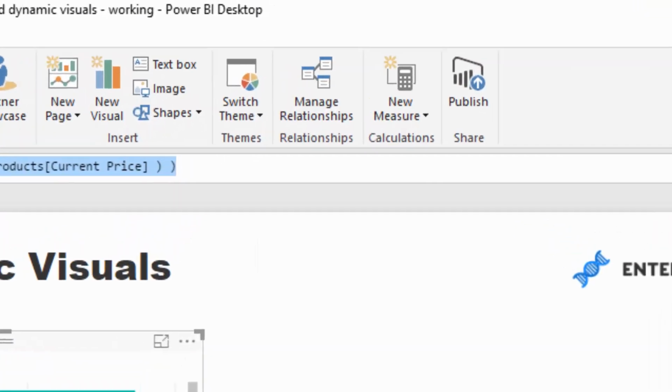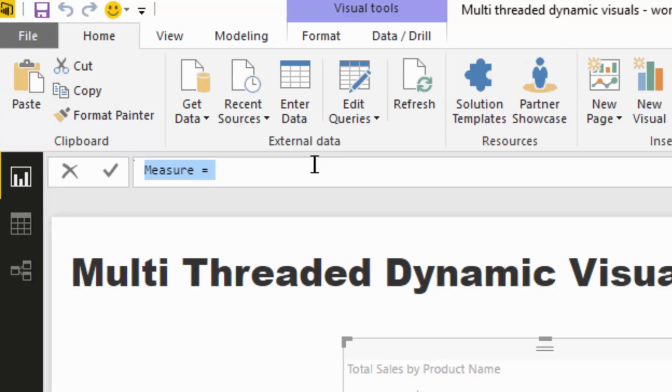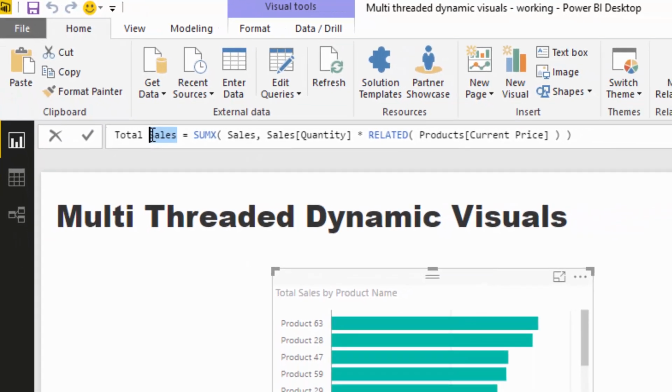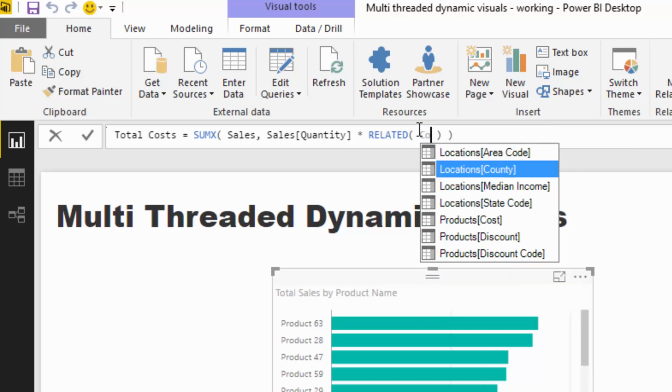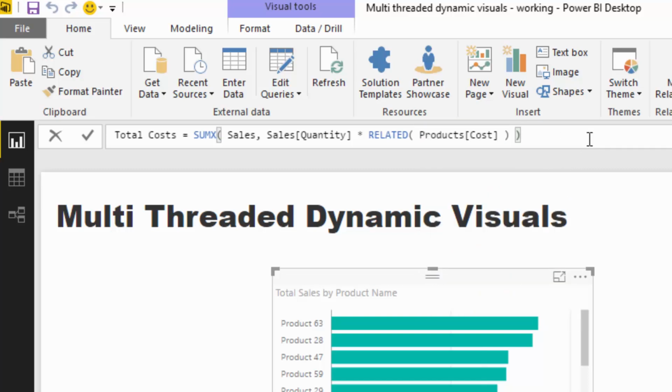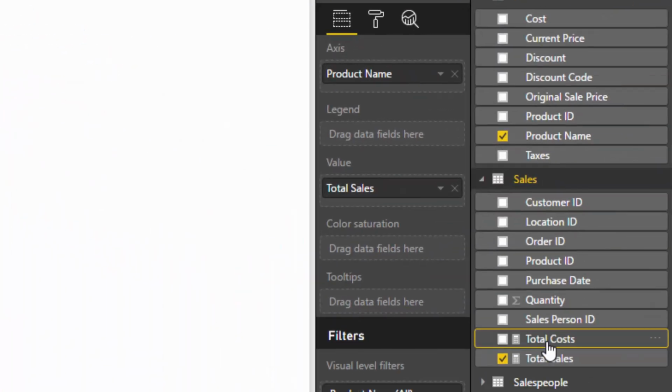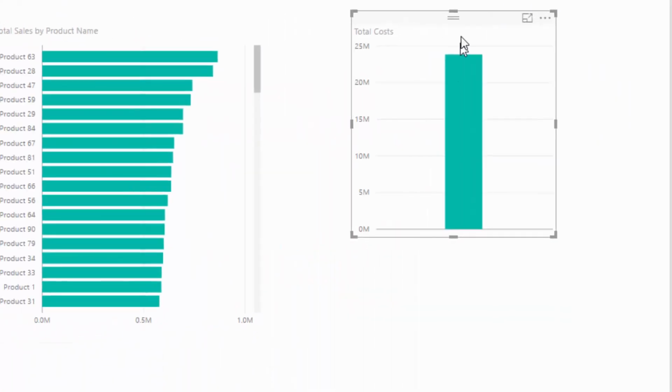We can copy and paste this measure, create a new measure, call it total costs, and then go SUMX sales quantity, but instead of current price, we're going to use cost, and then enter. Now we have another measure that is showing us the total cost of everything, which is great.